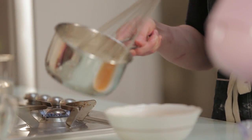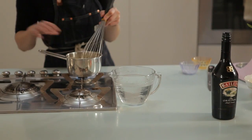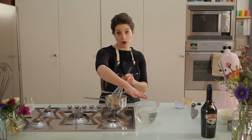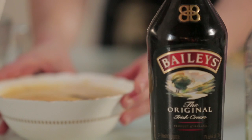I'm going to pour the cream over the egg yolks and the sugar. I'm going to give it a little whisk and pour it back into the pan. So I'm whisking the Bailey's, the egg yolks, sugar and cream until it comes to a lovely kind of thick mix. So I'm going to add 1 leaf of gelatin. So we've softened it in cold water for about 5 minutes. I'm going to stir it into the cream mix while it's still warm, and that's our Bailey's creme brulee.